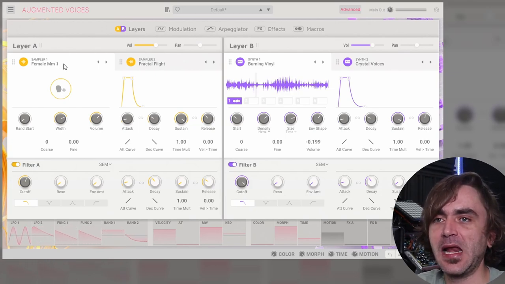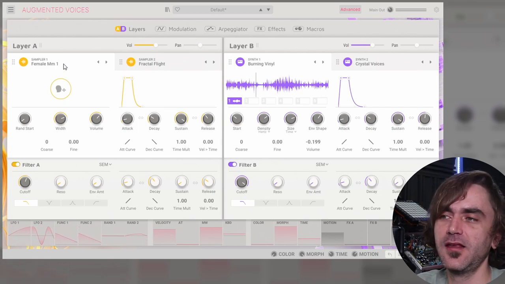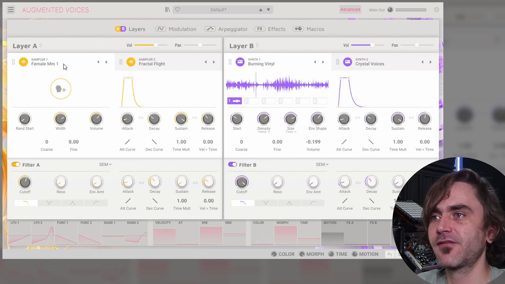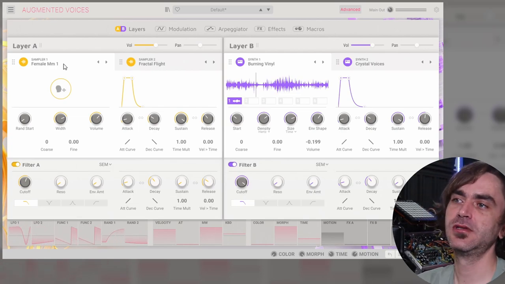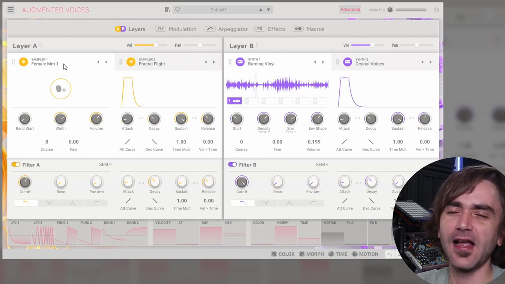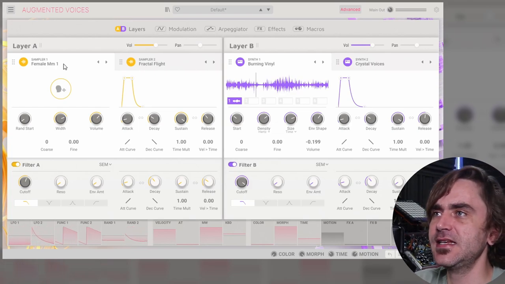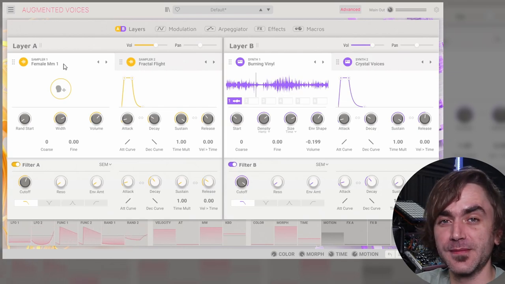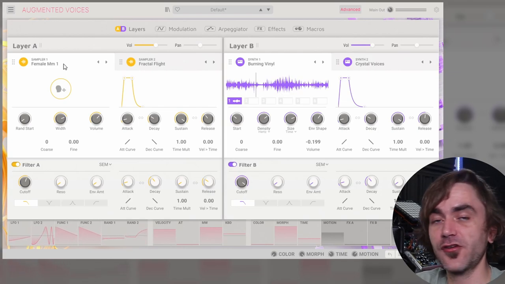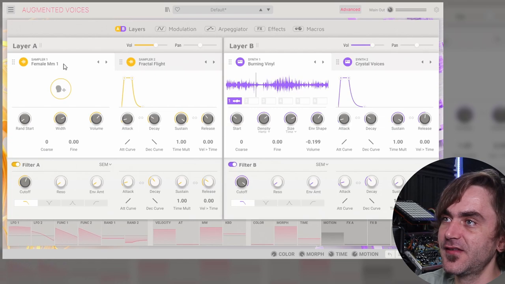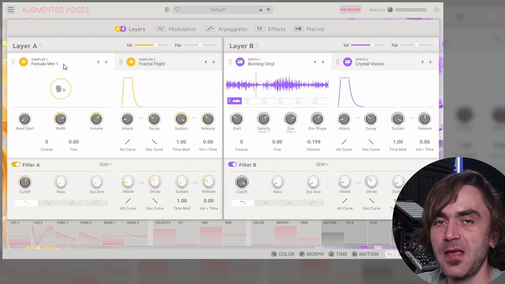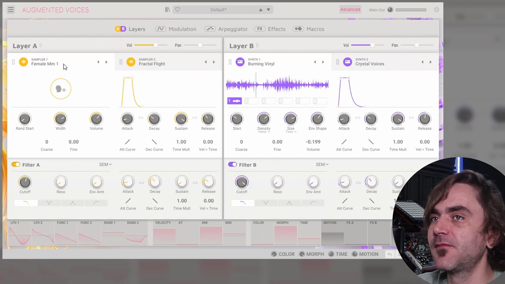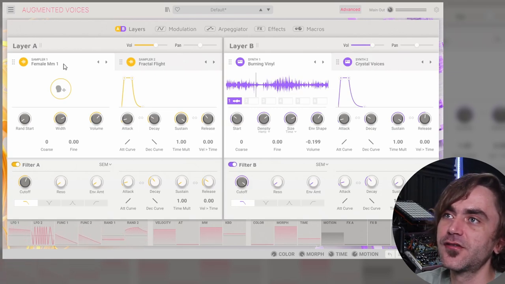Just a nice way in plugin format to get those Speak and Spell sounds, I think they're called, the speech synthesis that we get in the Microfreak. Obviously, that was derived from the Mutable Instruments Plaits module. But yeah, I kind of expected to have seen something like that in the plugin when I first read about it. So yeah, Arturia, if you're listening to this video, it would be great to maybe see in an update, like I said, a dark mode and maybe some speech synthesis modes. I think that would have just rounded it out nicely.